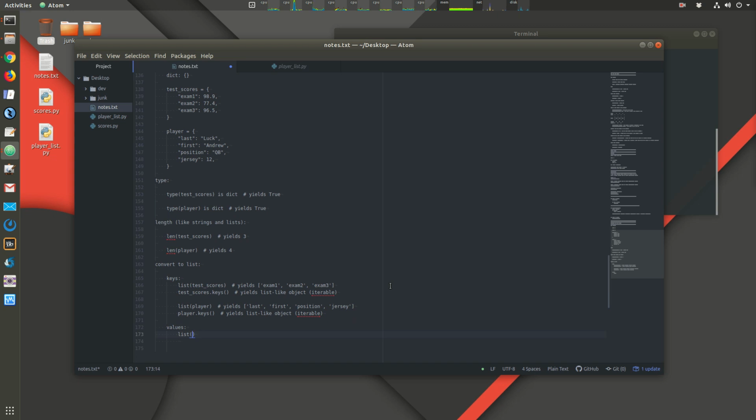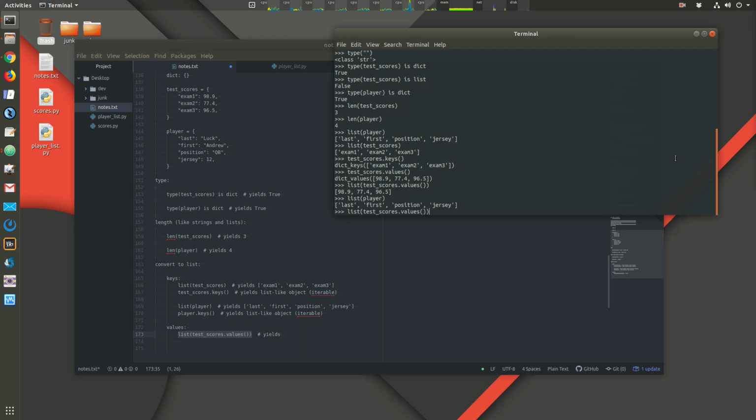I can say the list of test scores dot values is going to actually give me the list of those values, which by list I mean it's actually going to store each one of those values in memory in a list. We'll find out what this yields by running it in Python.